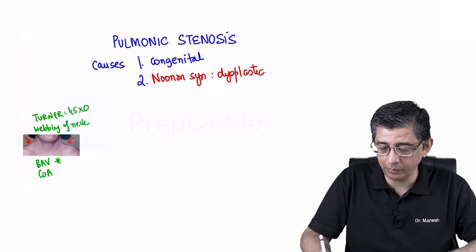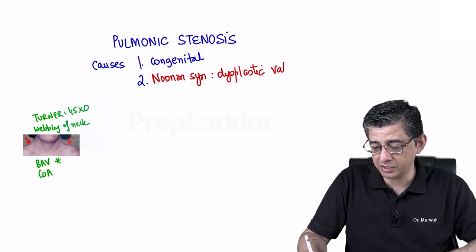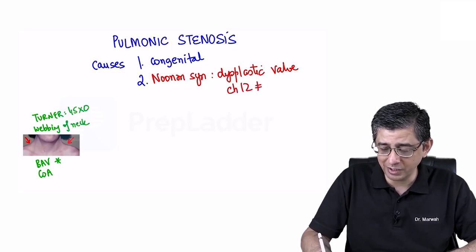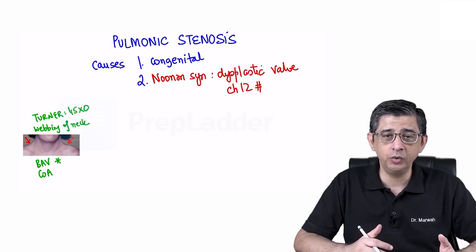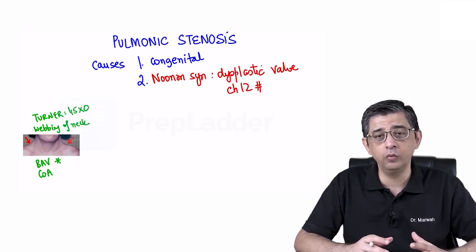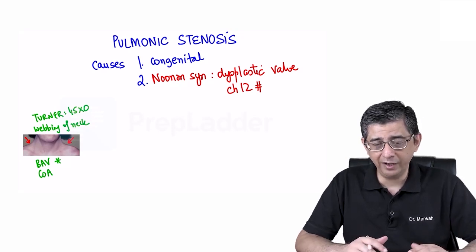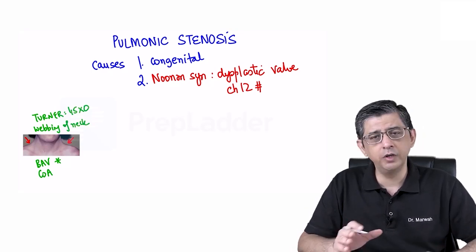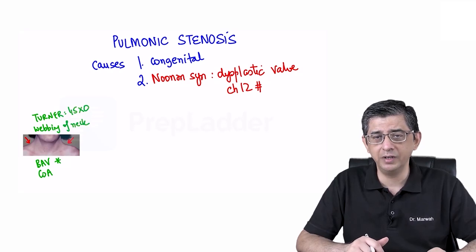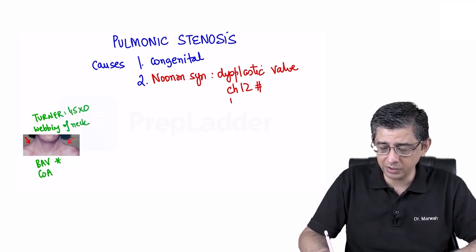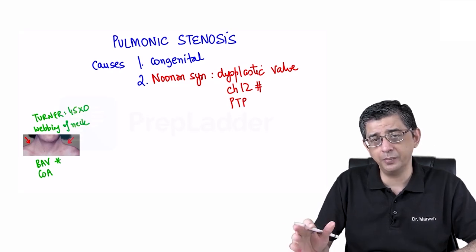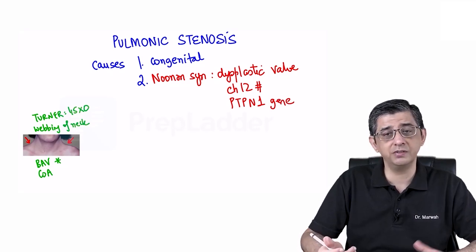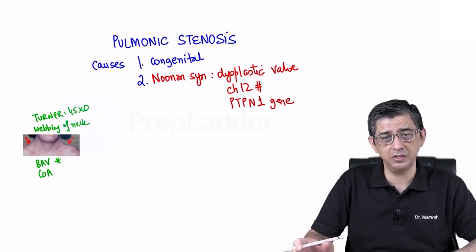So while I'm writing the problem here, which is that of a dysplastic valve, you can tell me which chromosome and genes are involved, because chromosomes and genes are something you develop knowledge of over a period of time. When we try to cram chromosomes and genes into a single day, it becomes just too much. So whenever you read about a chromosomal defect or a gene, make a note of it separately so that you have a list ready which can be remembered subsequently. What I've said is chromosome 12, PTPN11 gene is involved here.